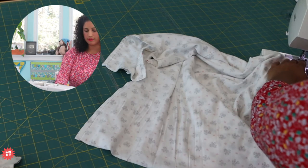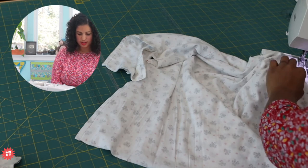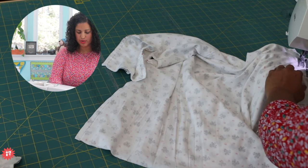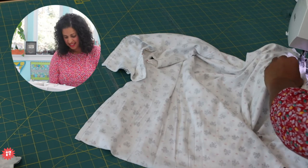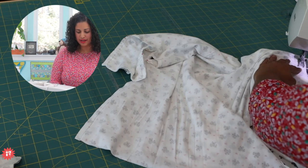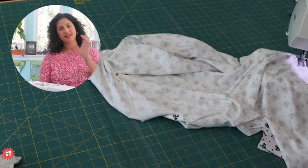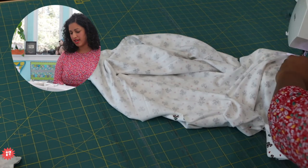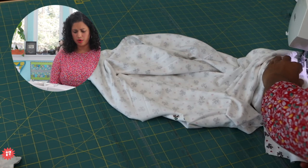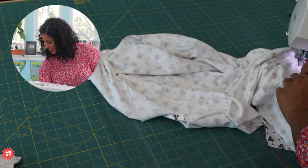Half-inch seam allowance - let me make sure I remember that. The trickiest part of being a quilter and someone who sews clothes is that you immediately and subconsciously go to a quarter-inch seam. Luckily, it's a smaller seam, so you can always go back and make the seam allowance bigger. Susan says she's made five of the Westchester Dolman top - she's raised the neckline and used nice long sleeves. They're beautiful. I love, love, love to hear that!